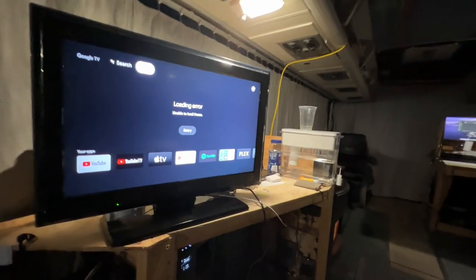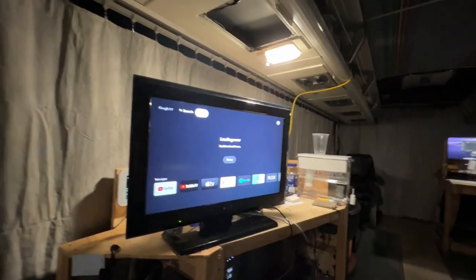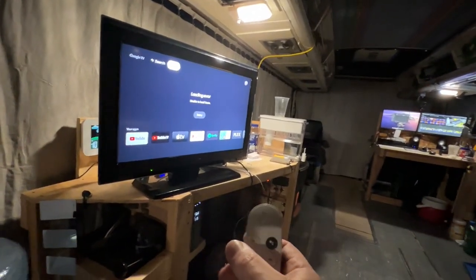Oh, and this was, how much was it? I'm actually not sure where the price tag went. I think it was $25, but it's one of the nice Sony Bravias. It's from 2009, and it doesn't have a remote, and I also figured out why it was at Goodwill.